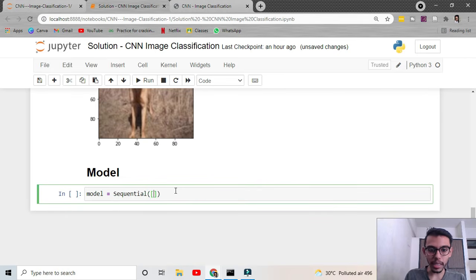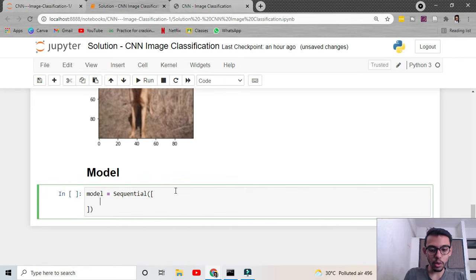So what we do is that inside this sequential, we just write our layers. The first parameter of the convolutional layer is the number of filters that we want to use. Let's say we use 32 filters, and the next parameter is the size of the filter that we want to use. So let's say we are using a 3,3 size filter. Now the number of channels is automatically handled.